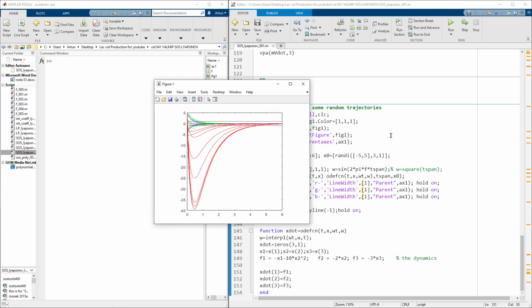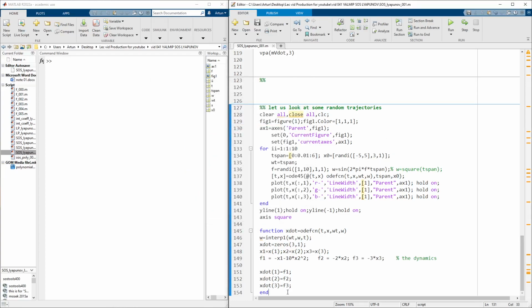And this section is the first thing that you will do, right? By the way, you will do that, and if you see all the trajectories go to the origin, meaning, what does it mean? It means that you have some credible suspicion that the system might be globally asymptotically stable.